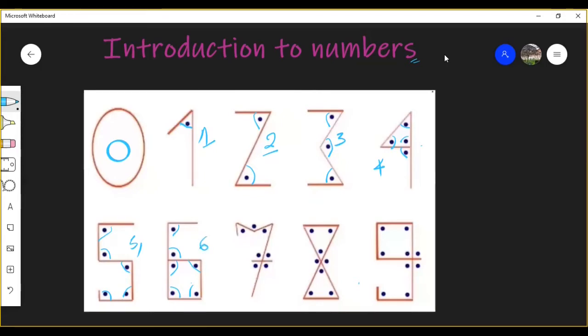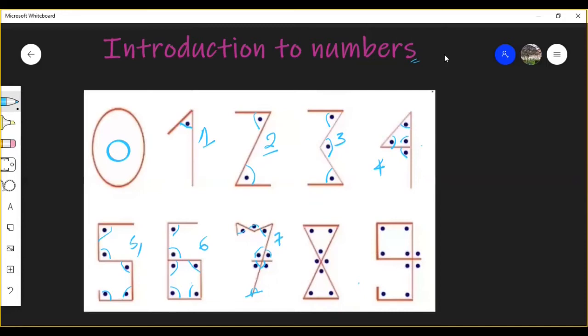7 was written differently. Sometimes they would write it down here, and then the two angles are gotten from here. But in this case, we will use this example, and we take this angle here, 1, 2, 3, 4, 5, 6, 7. And when you use all those ones, because of the 7 angles that are produced from this figure, it got a value representation of 7. Could be 7 items and so forth.